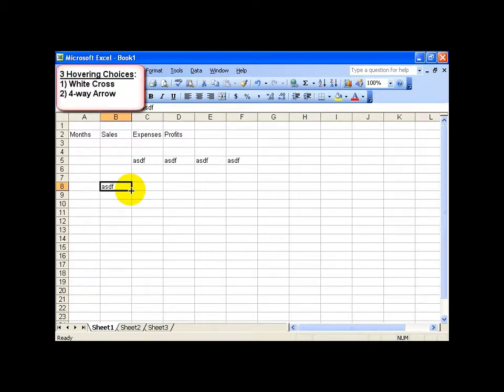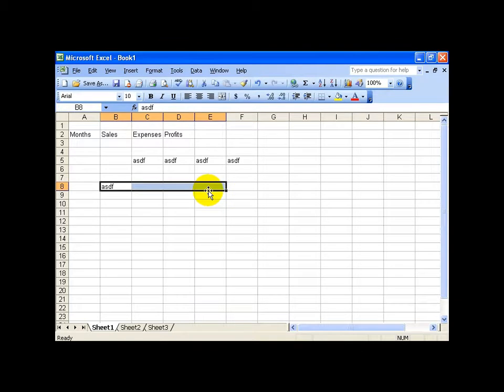So it really depends. You get three icons when you hover over the cell depending on where you hover. If it's in the middle, that's good to go. You're safe. You can click and drag to select or highlight. If you go over the border and you get that little four-way arrow that you see under here, then you're actually clicking and dragging to move the contents of the cell. And if you get the black cross, that's the autofill handle, and we'll cover that. But for right now, the only focus we want to go over is how to select or highlight cells.